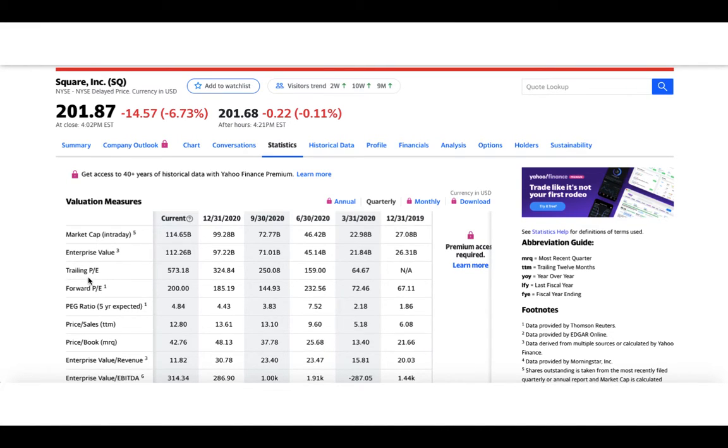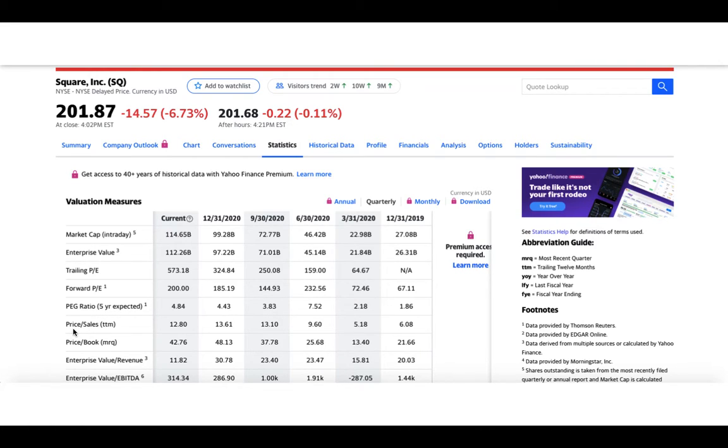PEG ratio is the price to earning. Oh, and by the way, the trailing is trailing 12 months. The forward is forward 12 months, and the way the earnings factor in for forward, because it hasn't happened yet, is based on predictions. And so the PEG ratio is the price to earnings ratio, which is this, but also divided by earnings per share growth. So factoring in that performance, basically. And then you also want a lower version of this too.